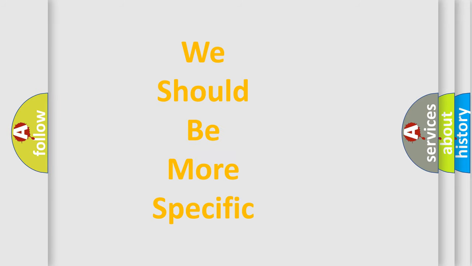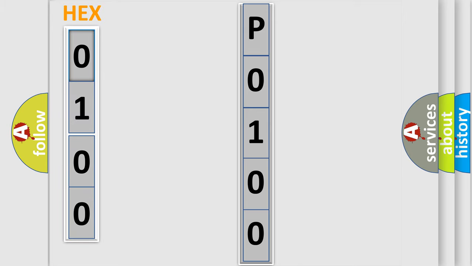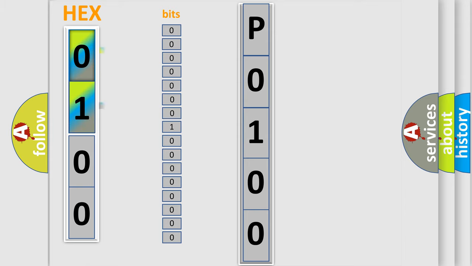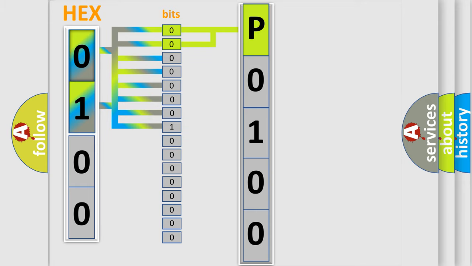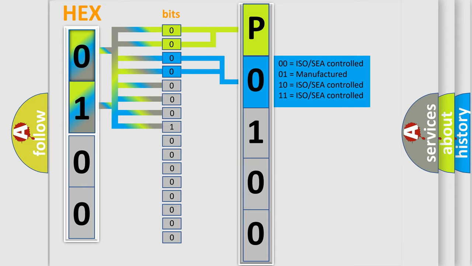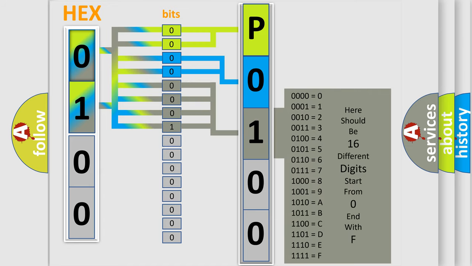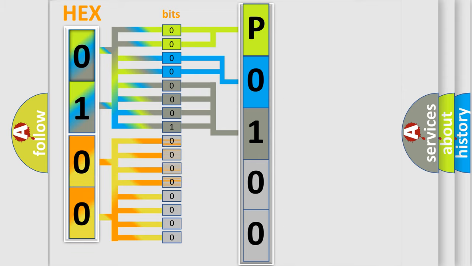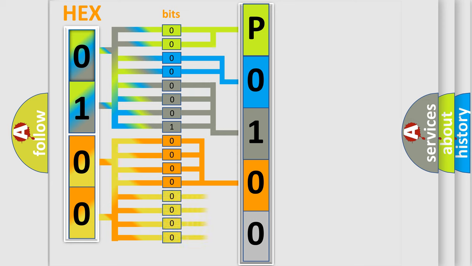The following demonstration will help you look into the world of software for car control units. The error code is split into two bytes consisting of 16 bits. One bit is the basic unit that each computer works with, having two logical states: zero (low level) and one (high level). By combining the first two bits, the basic character of the error code is expressed. The next two bits determine the second character. The last bits of the first byte define the third character. The second byte is composed of eight bits — the first four bits determine the fourth character, and the last four bits define the fifth character. A single byte conceals 256 possible combinations.